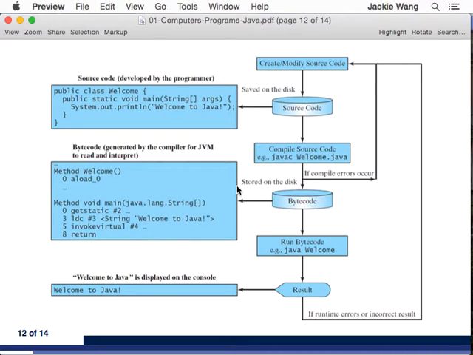There are two commands you have to know how to use. One is called javac, which stands for Java compiler. That means I'm going to compile welcome.java source into some bytecode. The bytecode usually has the extension .class, which I will show you when I run it on the machine. Once you have a bytecode, you want to run it, you simply say java and then the name of the class. Let me show you how to do it. Then we should get the output, like welcome to Java or welcome to student career. Okay, let's see.